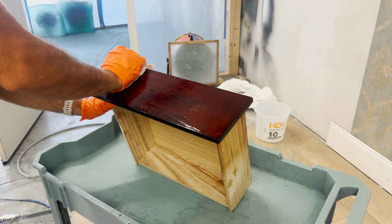So this is me mixing up the automotive paint, and I'm using Nason's 2K, and I had it mixed to color match Benjamin Moore's Webster Green. Now, what kind of automotive paint you're going to be able to find is basically going to depend on who you have available near you.